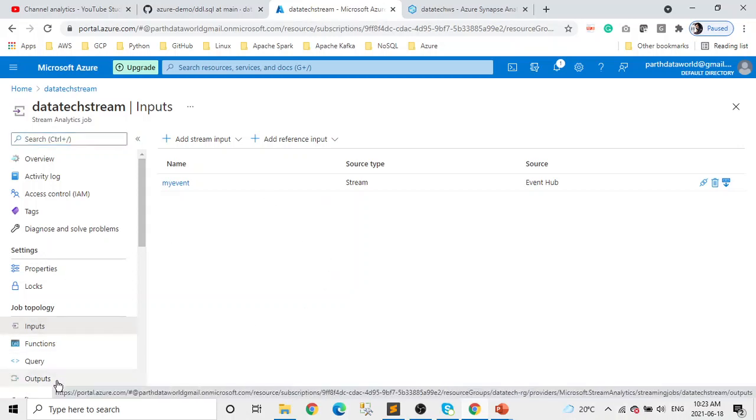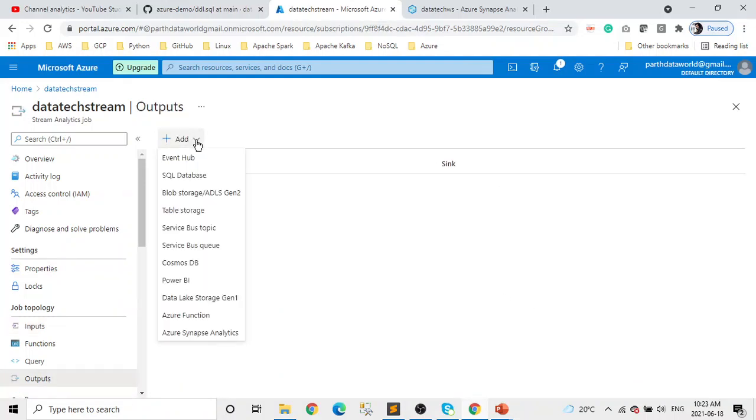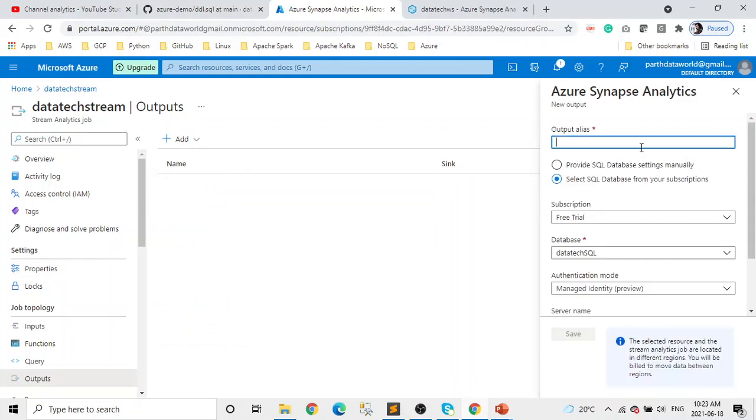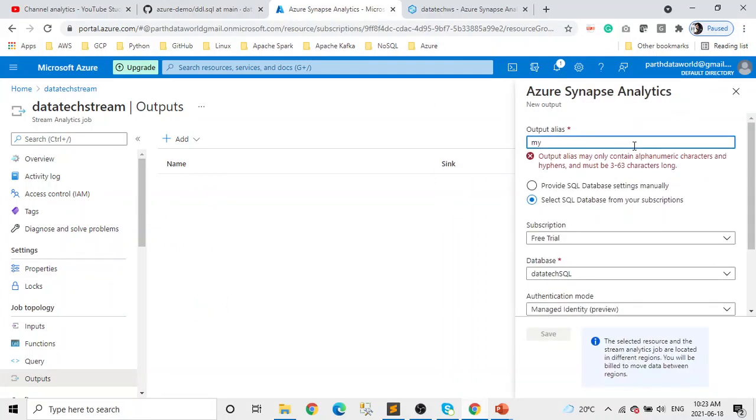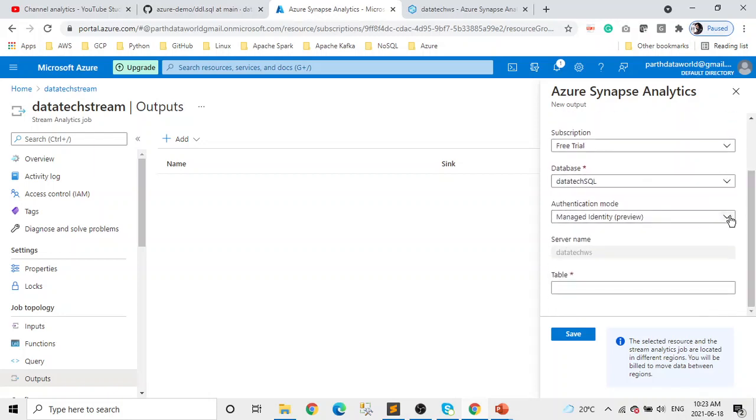We click on output, or you can call it sink to. Here you can see we have a list of things we can configure. I'll pick Azure Synapse Analytics, the last one, and give it the name MySQL, then change the authentication to connection string.